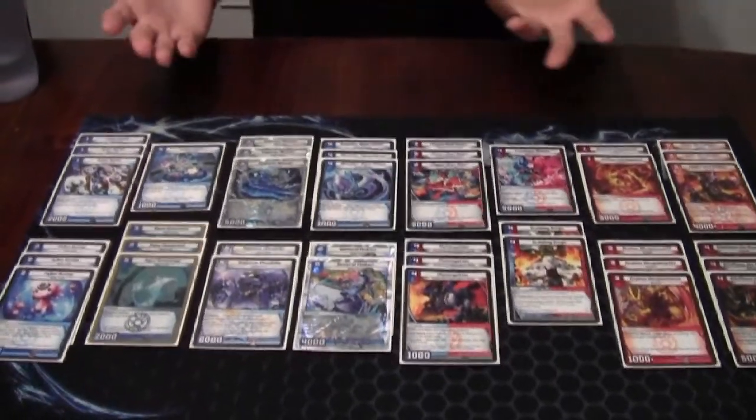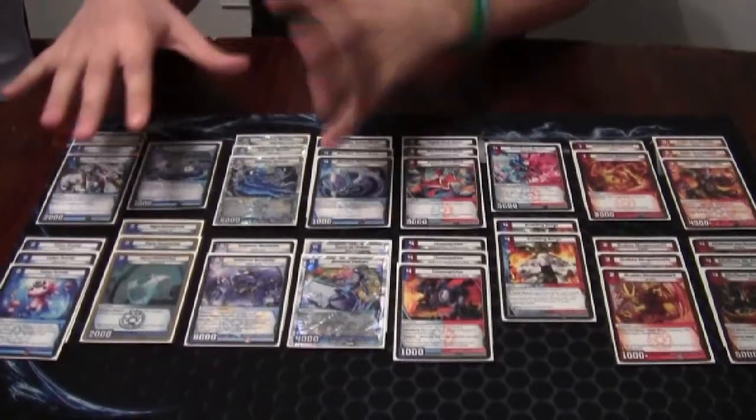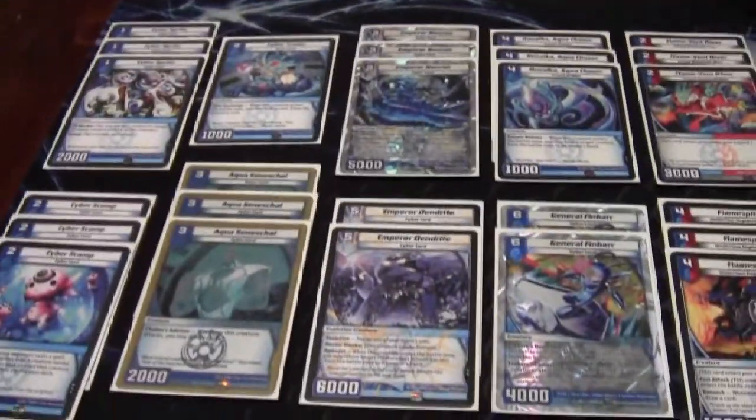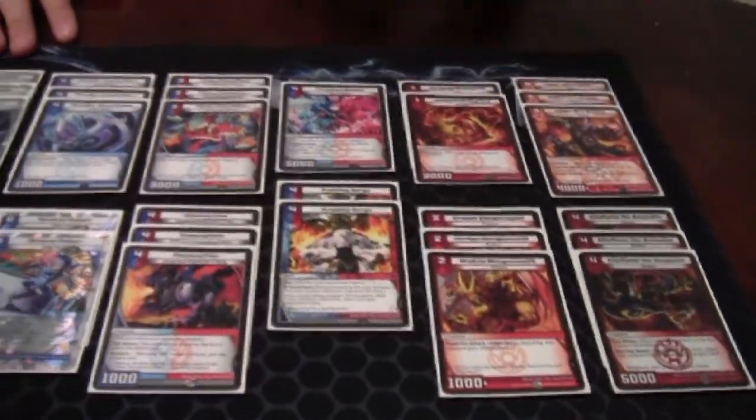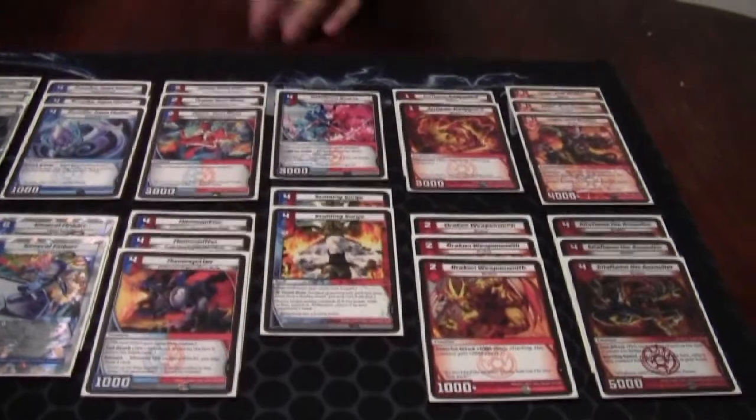I mean, it does everything you'd want a deck to do, like on the Blurple side with Neurons and Dendrites. But instead of Darkness, you're running this super fast kind of fire section, which just adds to the rush aspect of it. And it makes it a lot of fun.